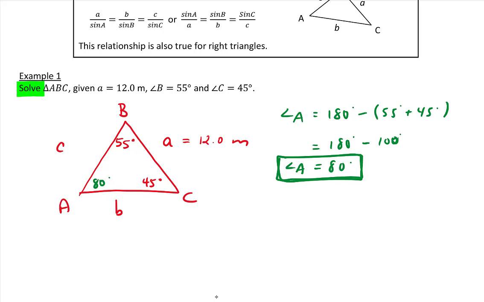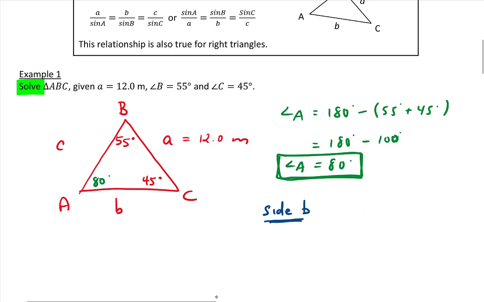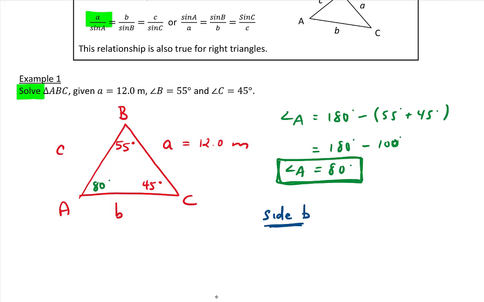So we're going to start by finding side B. In this case, it doesn't matter which one we start with. Since we're looking for side B, I'm going to use this version of the sine law, the one with the side on top. I want to find side B, so if I look at the formula, I'm going to need the ratio B over the sine of angle B. But then I need what's called the known ratio. I need either A over sine A or C over sine C, but I need to have that information.